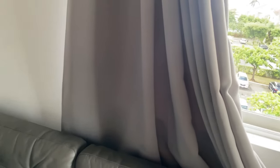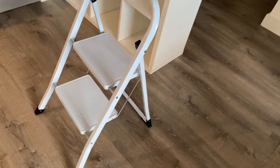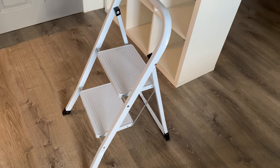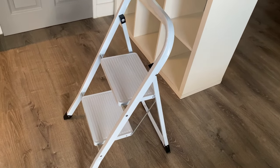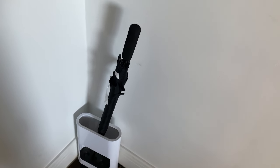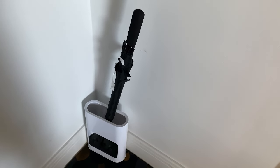Oh, I have blackout curtains here, and we'll talk more about blackout curtains when we go in the bedroom. Oh, I do have a step stool here in my house, and I have this step stool because I want to be able to get up and reach all my cabinetry and things that are hard to reach for the housekeeper, to ensure that they are clean. Now here in my house, I do provide an umbrella holder, because I don't want them laying the umbrella all wet, or they may not want to leave their umbrella outside. So I do provide an umbrella holder.